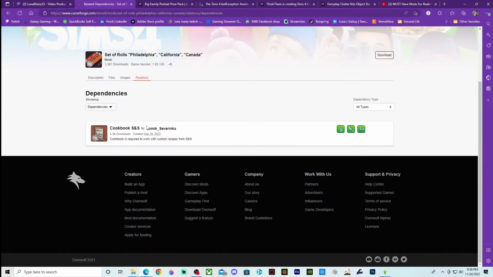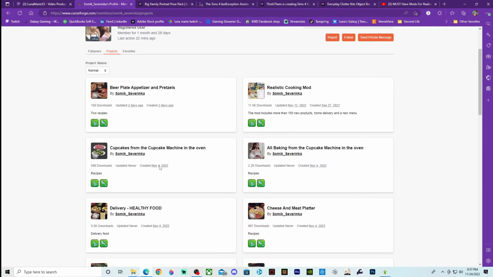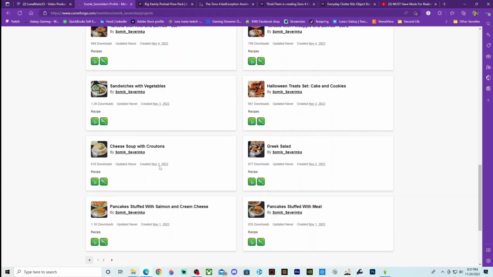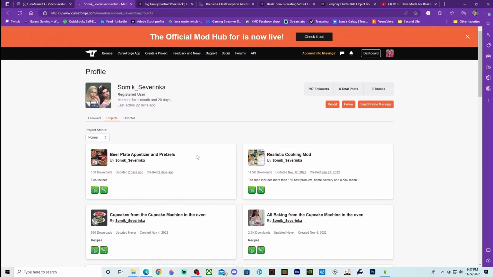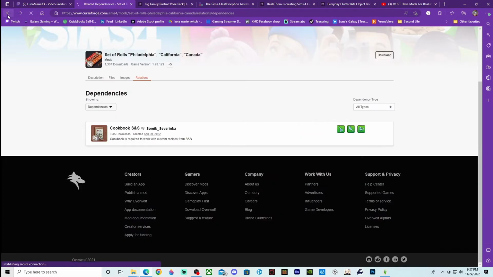Again, there's more stuff that you can click on. The relations show you what are other things that you can get with this. So if you want to set Rolls of Philadelphia, it's best to get the cookbook by S&S, and then you can click on the creator, and this creator has a ton of other projects. If there's a creator that you specifically like, you can just follow them individually to keep up with what they're adding, what's coming, what they're doing, and stuff like that. That is really, really awesome.